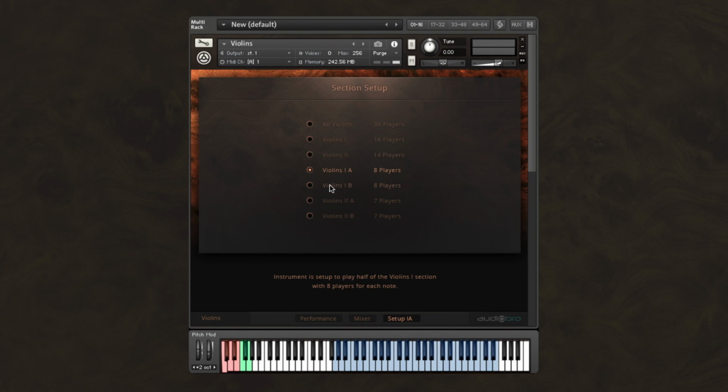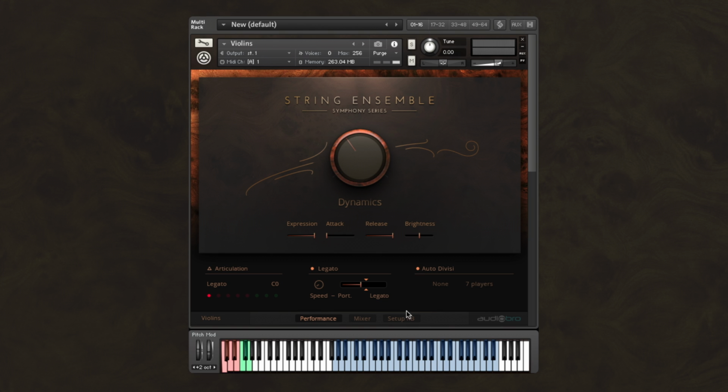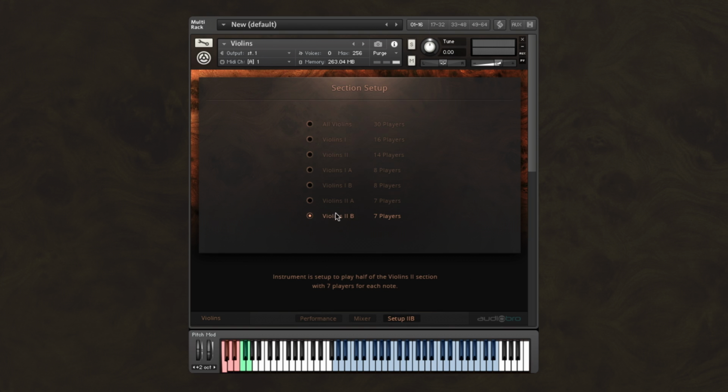Then here, you can choose the actual individual DVC sections by themselves. Now, when you choose these individual DVC sections, you can still have the AutoDVC on, but all it's going to be doing is layering the same players on top of itself on the different notes. So to really get the benefit of AutoDVC, you want to be using one of these 3 selections up here. These lower ones are best for, in my opinion, when you want to have your own template and you want control of your own individual DVC section, and you want to have a MIDI channel assigned to each of these different players and you can control them 100% independently.